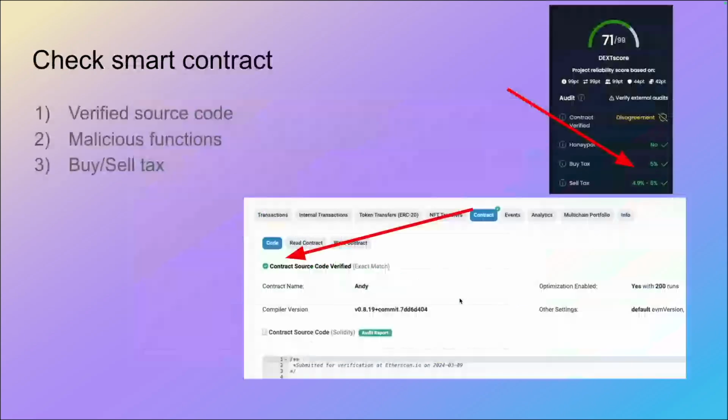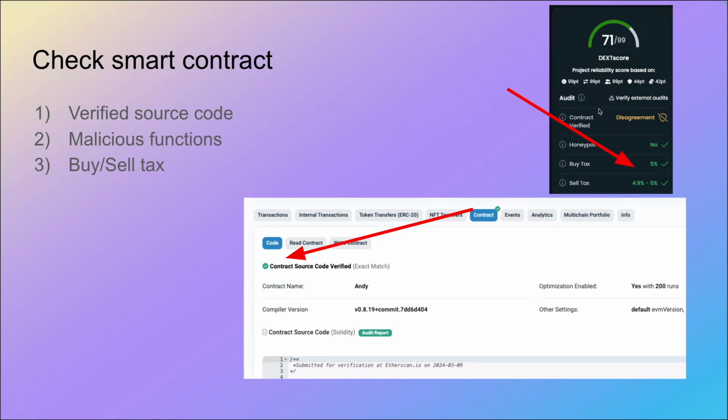Now, let's talk about smart contracts. As I said, if you want to trade wave one, you have to understand some basics of how smart contracts work, and have some basic safety checks. One easy one is a contract that has been verified. So they have this green thing on Etherscan or Explorers, and you can see here contract source code verified, submitted for verification at Etherscan. This is the first easy check to do.